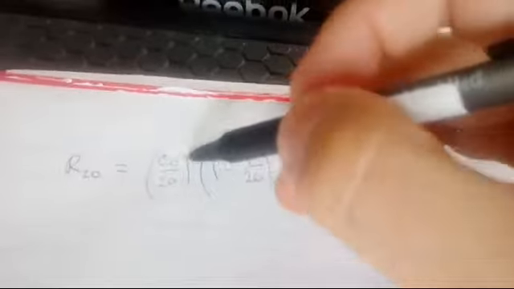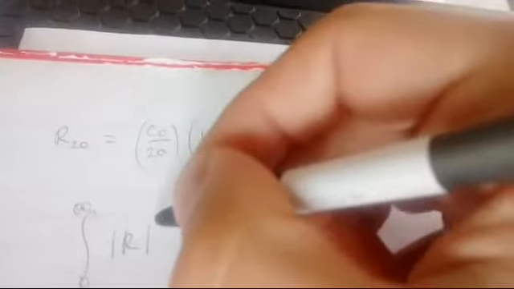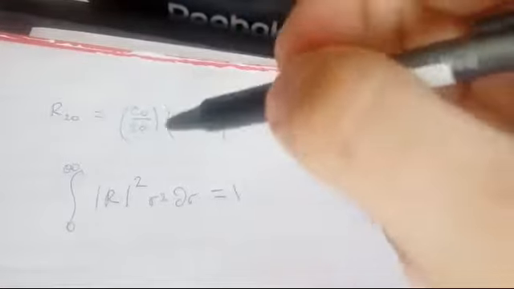Well, first of all, we have to find C0, but we know that it's normalized via this formula, the integral from 0 to infinity of the absolute value of that function squared multiplied by r squared dr equals 1. In other words, the probability of finding the particle on a given radius with those energy levels is 1. So how do we now do the formula? Well, we're going to square this and multiply by r squared.